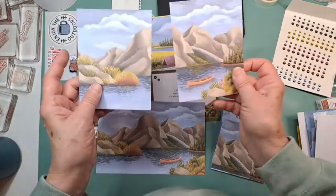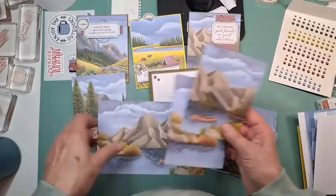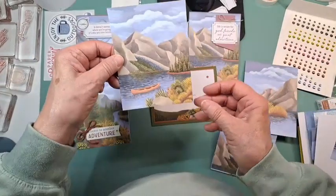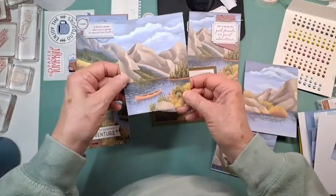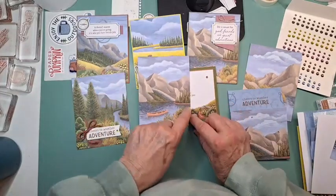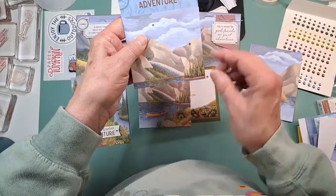Here they are, cut in half. So it's like this. We cut it in half. Okay, so there it is, cut in half. See, it's this part, cut in half. And what she did is she cut it. It was about 1 3/4, I think. But she cut it so that it was right below that little island.